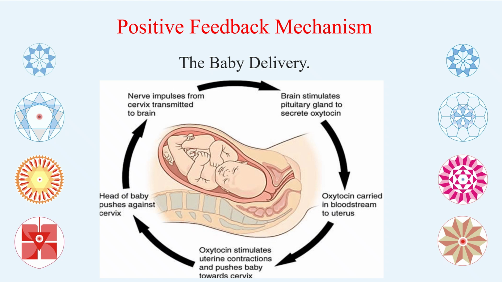Now come to the question of positive feedback. When a child is to be born, the head comes down and the structure is stretched. As the process starts, the signal goes to the brain, and to deliver the child, oxytocin is released by the posterior pituitary, and it is manufactured by the hypothalamus. That pushes the head and uterus down, head down more, and this process goes on for some time till the child is delivered. This is the most effective way, and it is a positive feedback, the only one.